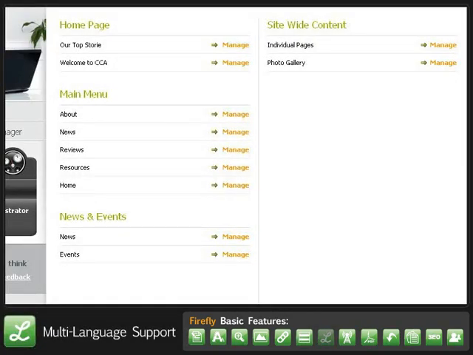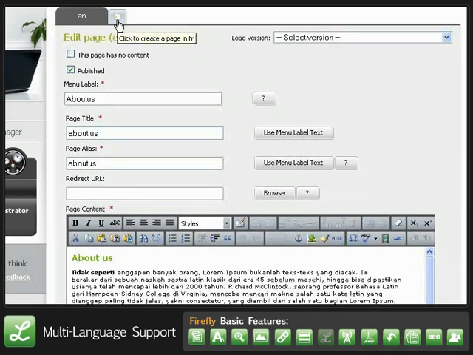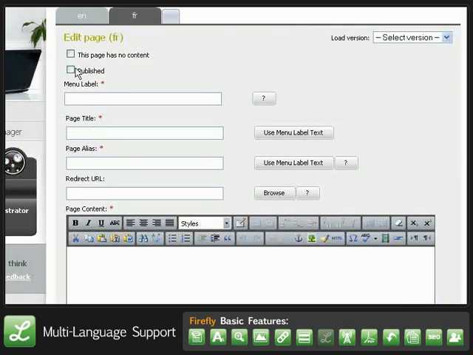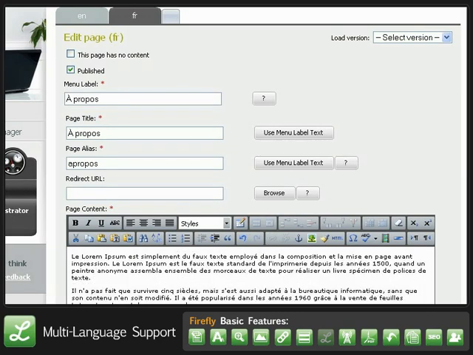Another great FireFly feature is the multi-language support. More and more websites have global needs, and offering your site's content in more than one language is becoming a necessity. Our multi-language feature allows you to enter content in additional languages for the same page by simply selecting the Language tab. Also, since FireFly is customized to your specific needs during the initial setup, the primary, secondary, and any other languages can be preset.